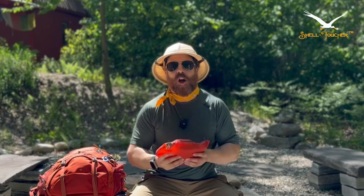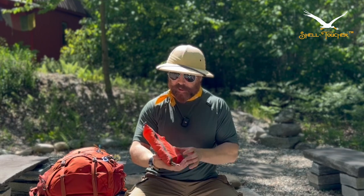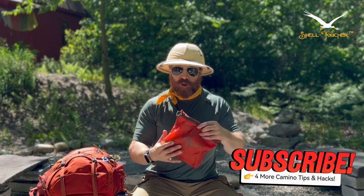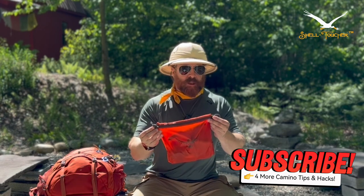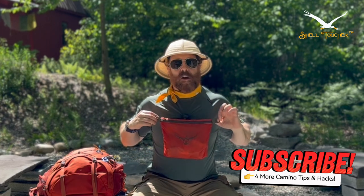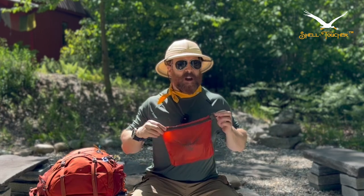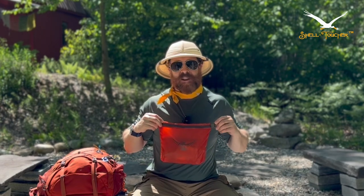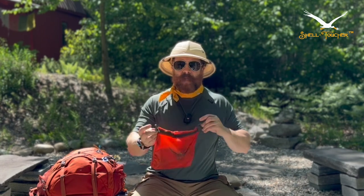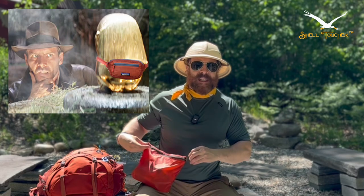And welcome back, folks. So what I want to focus on looking at today is the feed bag. Yeah, not that type of feed bag, but this type of feed bag. You may have seen this in other videos — maybe the dry bag video I did — I featured a bunch of different bags and styles and types and I believe I showed you this one. This is by Osprey. It's kind of a cool bag. You can put some clips or carabiners on both these loops and hang it across your chest if you wanted to have a bag in front of you all day long. Some people have done this. Maybe you could wear it on your hip too, like an impromptu DIY hip bag — a bum bag, if that's your thing.